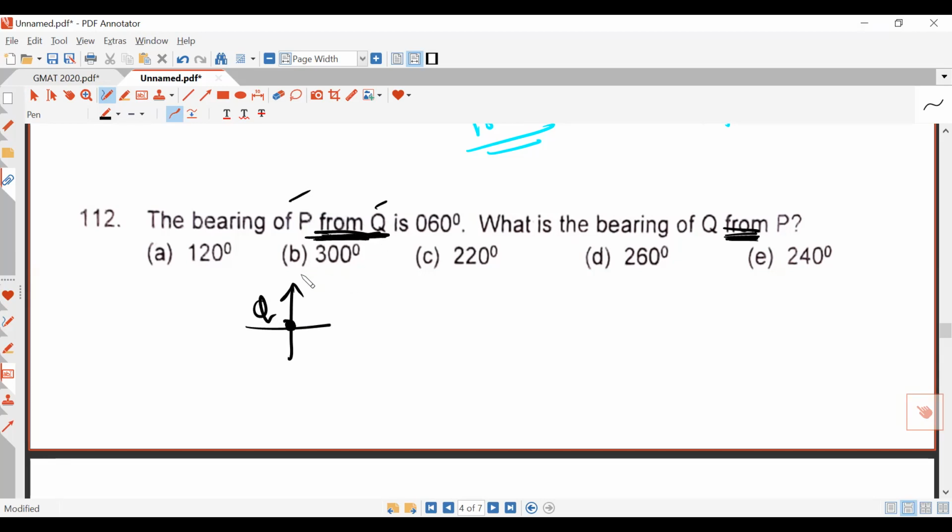And we always measure angles from the north. This is our north. So you measure 60 degrees. This is 060 degrees. If you know that this is zero, this is 90, this is 180, this is 270, and then 360, then our 60 is between zero and 90. So from the north going to this, this is 60 degrees. And bearings are always written with 3 digits. If you get 2 degrees, this is the same as 002 degrees.